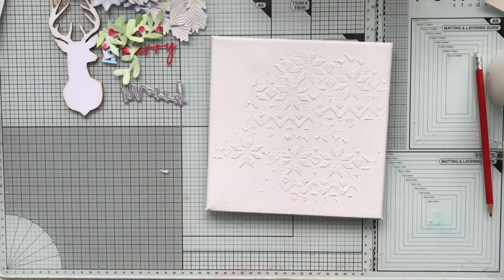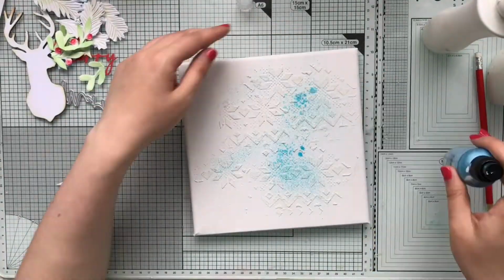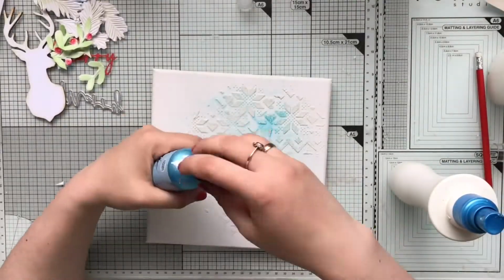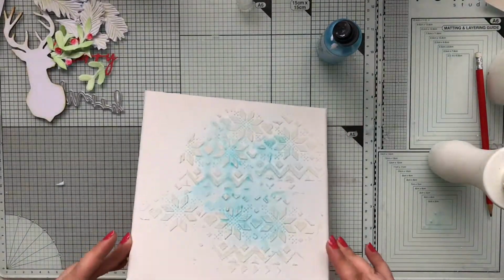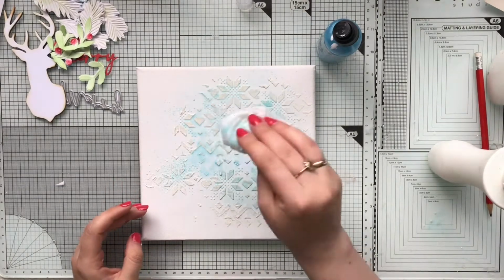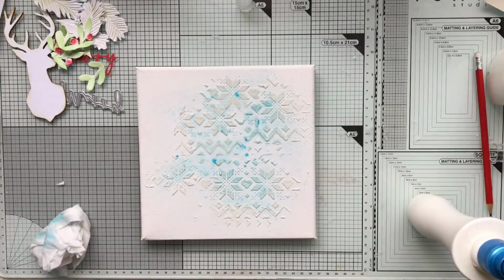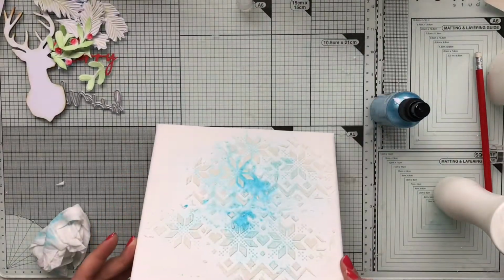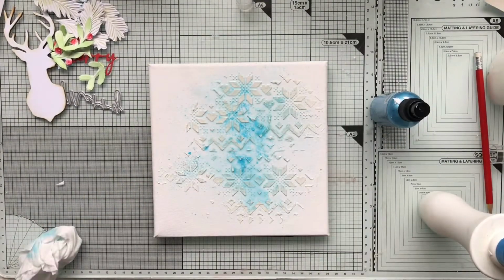And now I can work on my canvas, and this is the final step before I will start assembling my elements. I just want to add a little teeny tiny pop of the color in the center where I'm gonna be having my focal point, and for that I am using one of those E-Ink Aladdin spray and a dash of the water, which helps me to move around the color. And whenever I think that this is too much, I am very gently taking off the excess with my kitchen towel, and then add a little bit extra to the center.